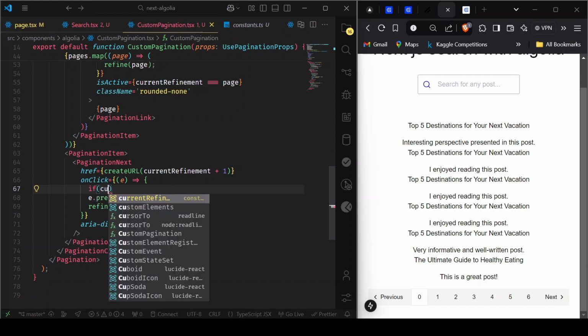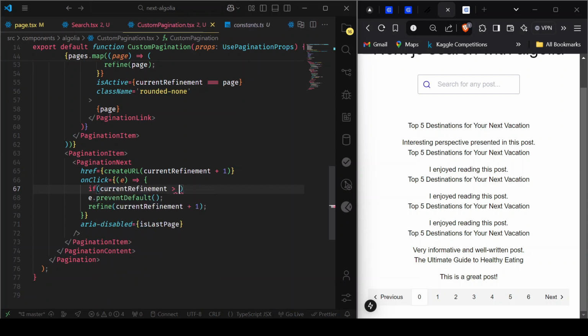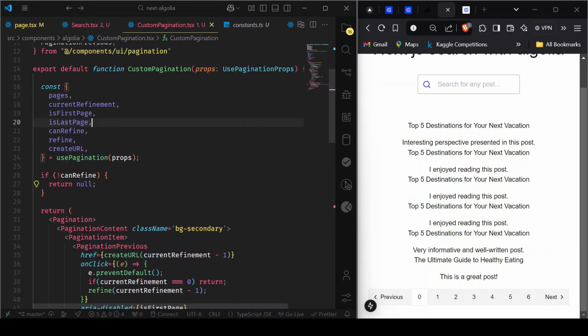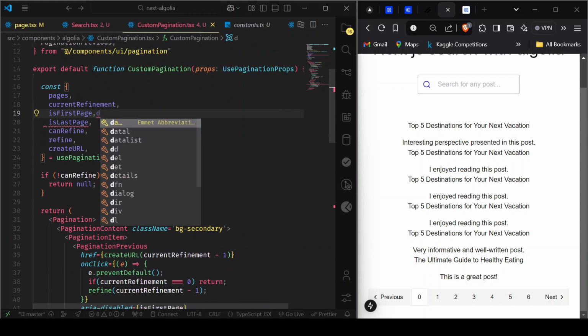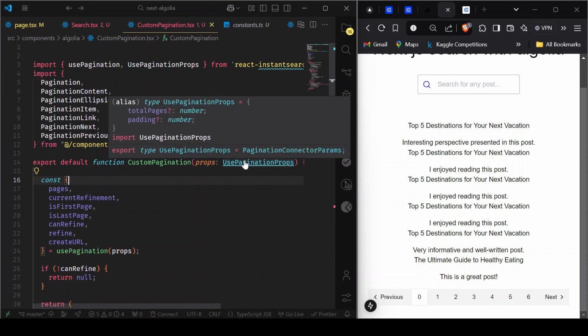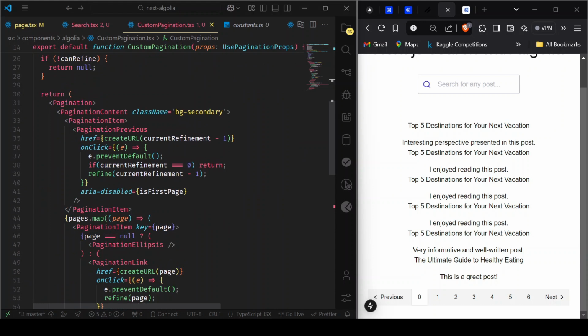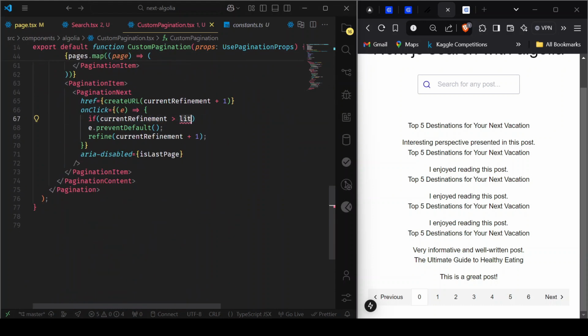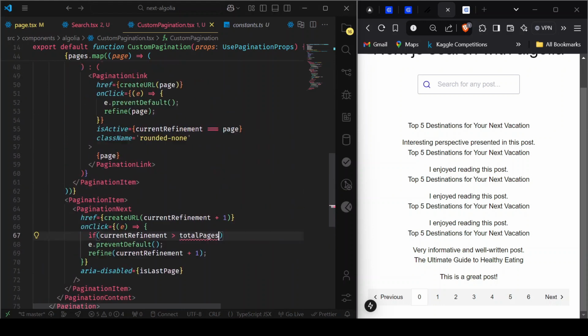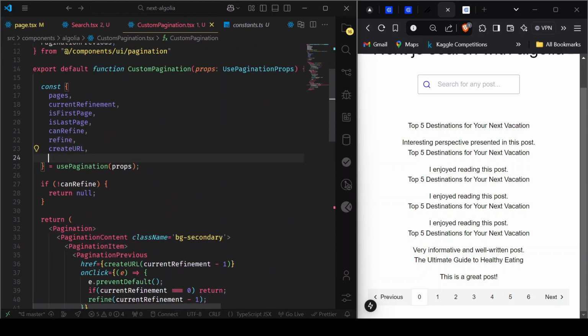if current is below the limit, is there any limit over here? Limit page, total pages, so total pages. Or just pages.